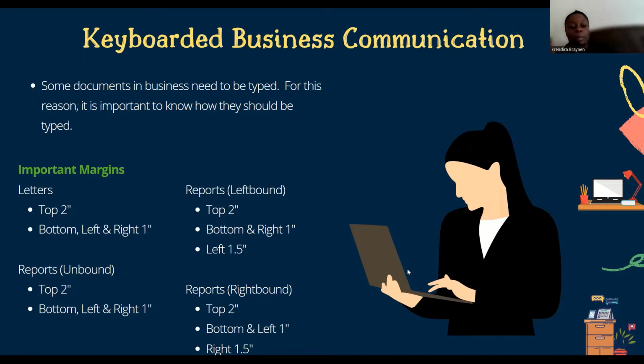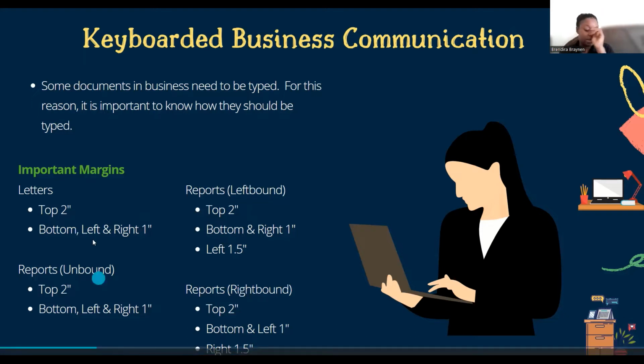When you set a margin in Microsoft Word, it affects the entire document and the page. Sometimes I've seen instances where they ask questions about margins in particular documents. Most importantly, I've seen questions related to letters, knowing that letters should have a top margin of 2 inches and bottom, left, and right of 1 inch. Of course, that is on the first page. On the second page of a letter, it should be 1 inch all around. So 1 inch top, bottom, left, and right.